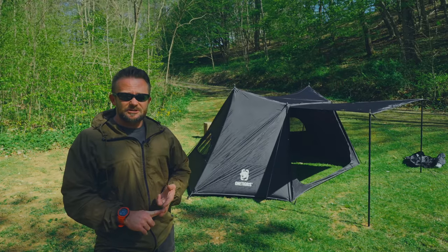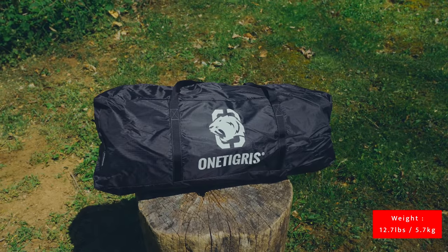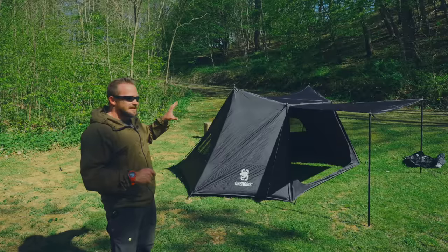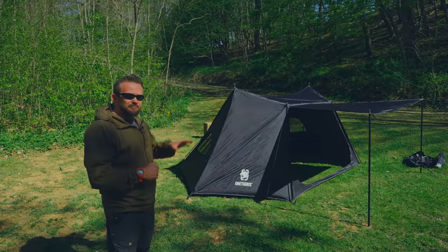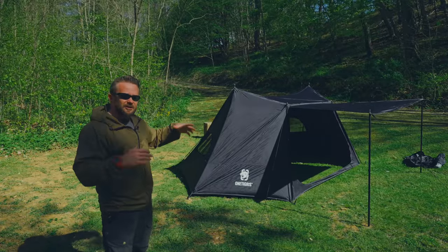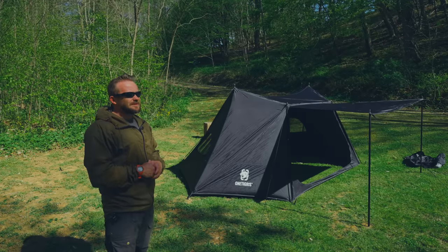As far as the weight goes, it's heavy. How heavy? 12.7 pounds. The doors are massive. It's easy to get in and out of this tent. This tent is large enough that you could set up a bug inner on the inside. You could have a table, a chair, and also a bug inner where you sleep. That's certainly possible, and I think that makes the most sense.